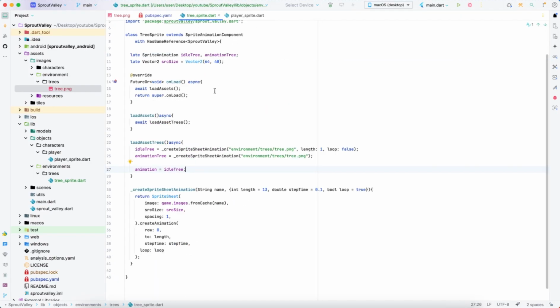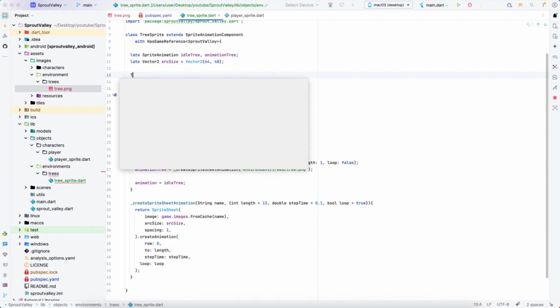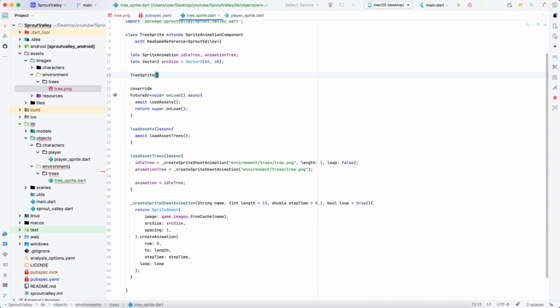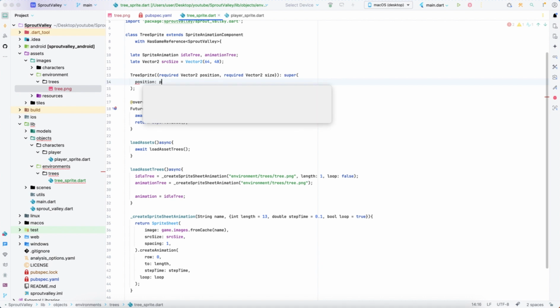So in the tree sprite, I'm gonna call the super, position, and this is position. I think the vector size is not required for now.